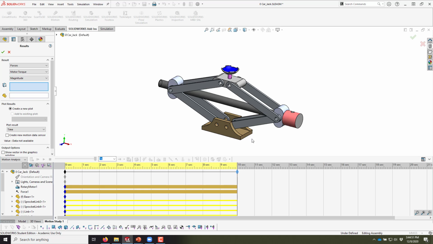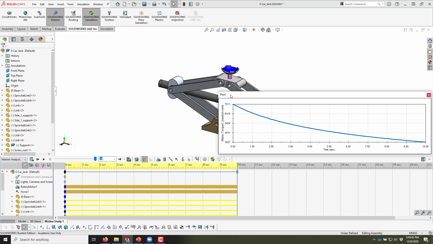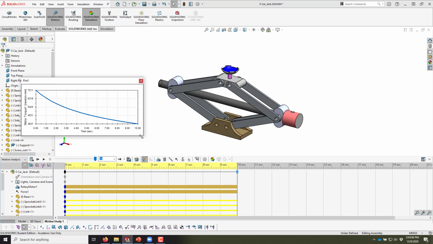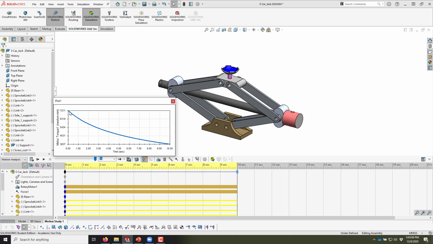Well, the only place where I could see where I could select a motor is down here. I'll click on it. And there we go. Now it grabs that motor. And now if I click OK, let's see what that torque looks like. And there it is. And did you expect the torque to be decreasing? Torque starts high and it starts decreasing as we go along. It gets easier. Does that make sense?